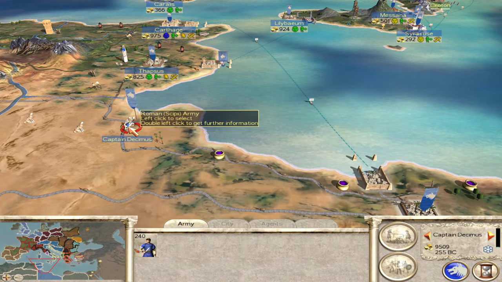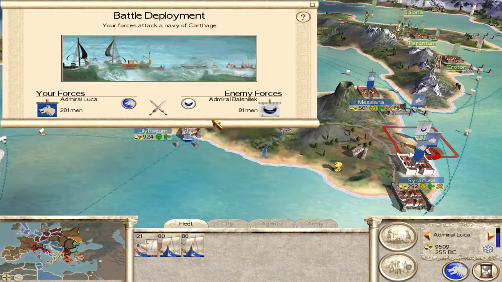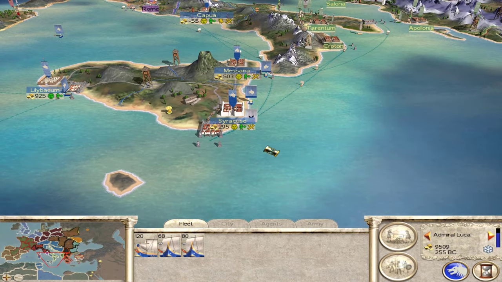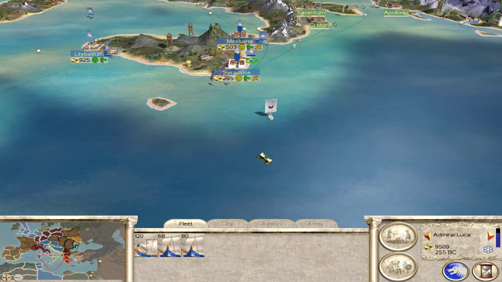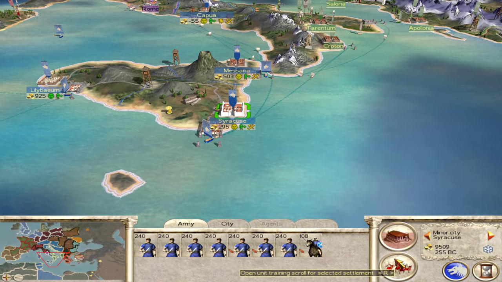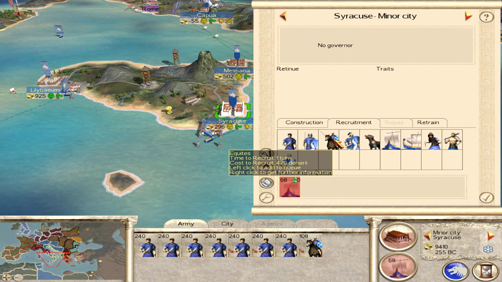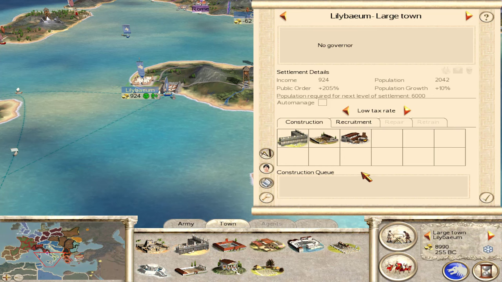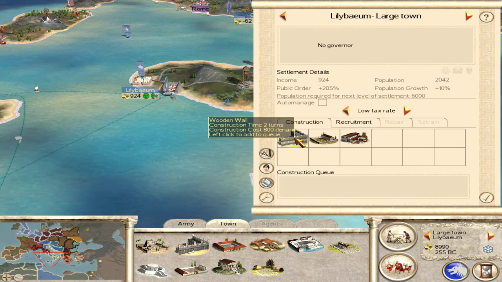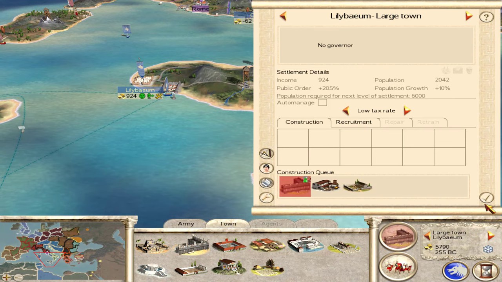So I'll do that. Okay, it looks like we've got a Carthaginian navy right here. Let's attack him. Okay, he's getting away. I don't think we can catch him. Let me go ahead and get some more equites over here. Lily Byam, I think, I don't know. Let's get some walls, blacksmith, and stables.